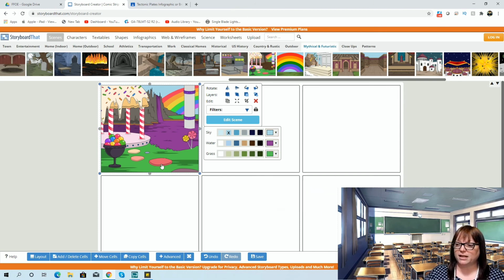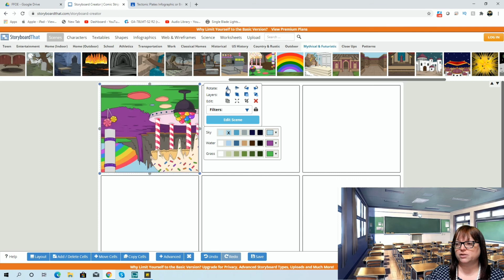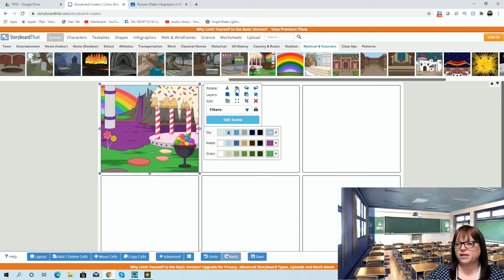Okay. And let's say I wanted the grass to be cotton candy or something. I could choose something different. So again, you can fall down that rabbit hole and go into Alice's Wonderland and spend a whole lot of time changing this up. And then rotate it if you wanted to and do all kinds of fun things with it. And it could be the other direction, whatever you want to do.